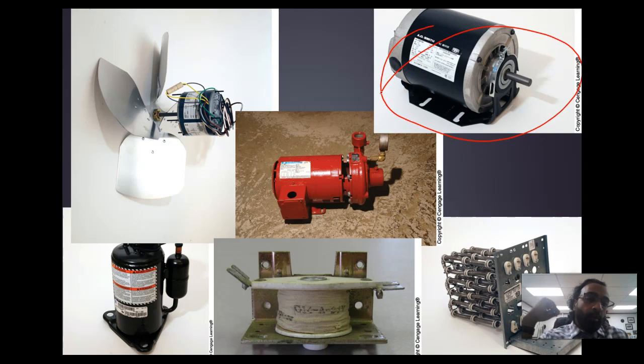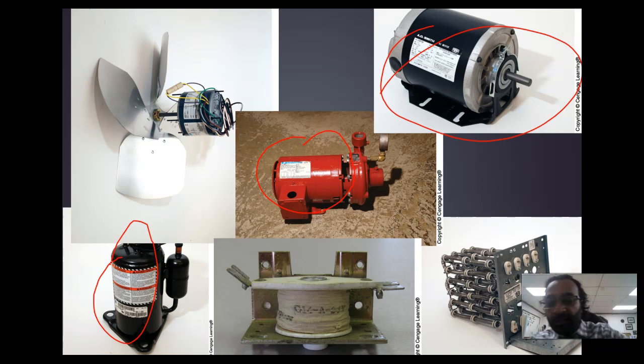So this is a motor. A motor is one of the most common components we have in our industry. A motor turns on a pump. Here's a motor. A motor also turns on a compressor, and that is always going to be something we'll use. A motor also turns on a fan. So a motor is a big component. It's very common and consumes most of the loads. If you actually go to the bottom of it, everything in any kind of appliance that we run is either a motor or a heater.